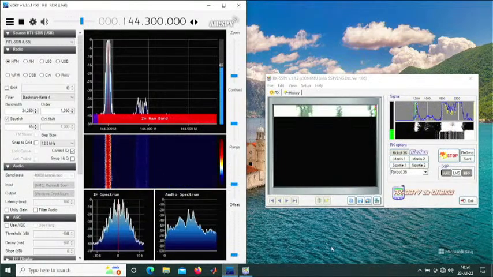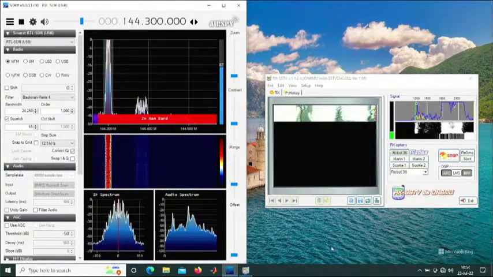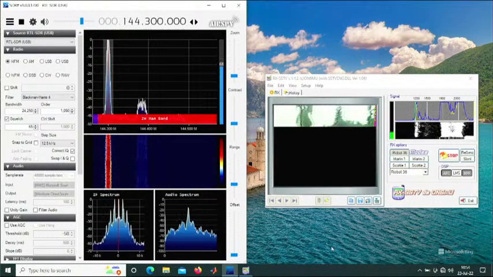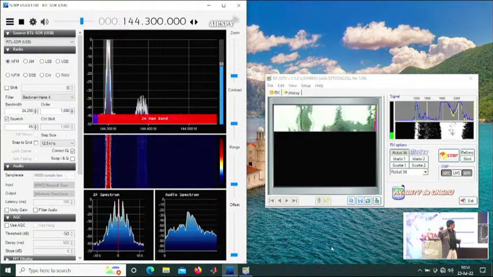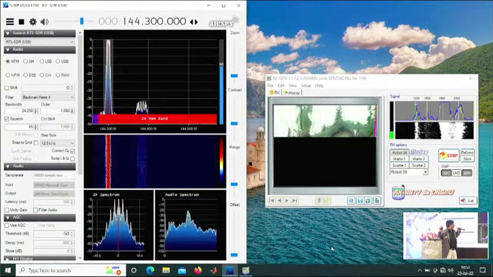You can see it here. On the other screen, you can see that the image has been received.